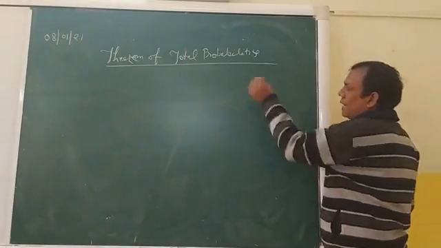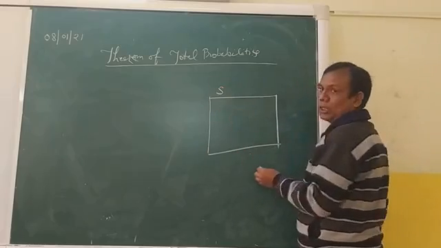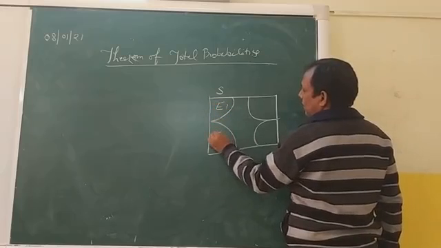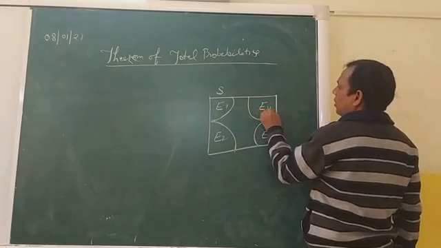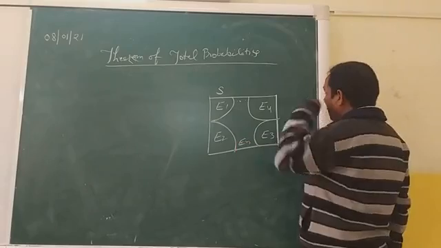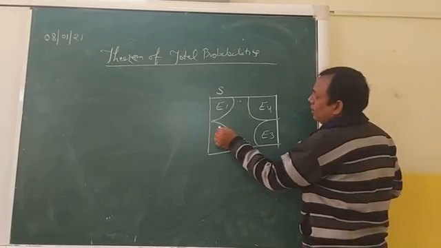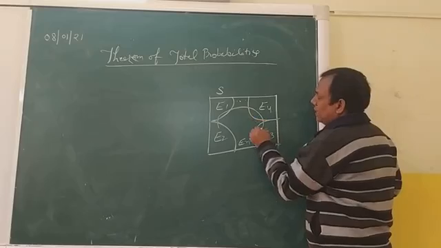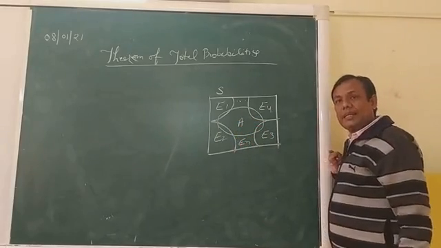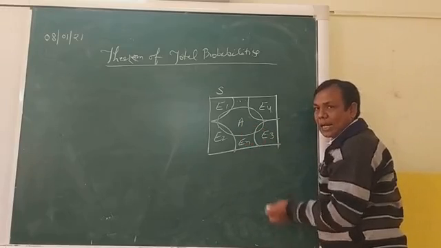So first of all, I would like to describe the statement that I have written through a diagram. See, this is a diagram. This is a sample space. Again you will see that E1, E2, E3, E4 and so on, En are the disjoint sets which are making the partition of the sample space. Suppose A is any event associated with the sample space S. So we have to find what will be the total probability of this event A.